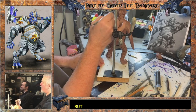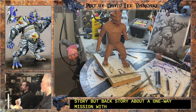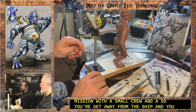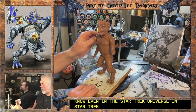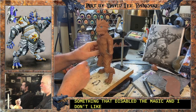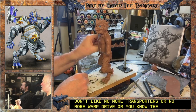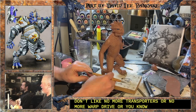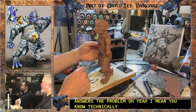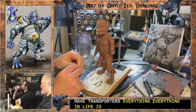But usually a good GM has a story, a backstory about an away mission with a small crew. And so you get away from the ship. Even in Star Trek shows, there was always something that disabled the magic, like no more transporters or no more warp drive, it's broke. You have to have something that disables it because otherwise it just answers the problem. Technically, once you have transporters, everything in life is solved. Everything.